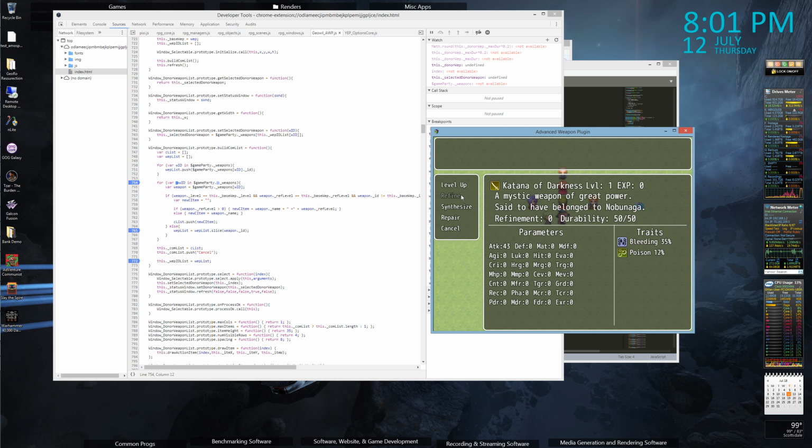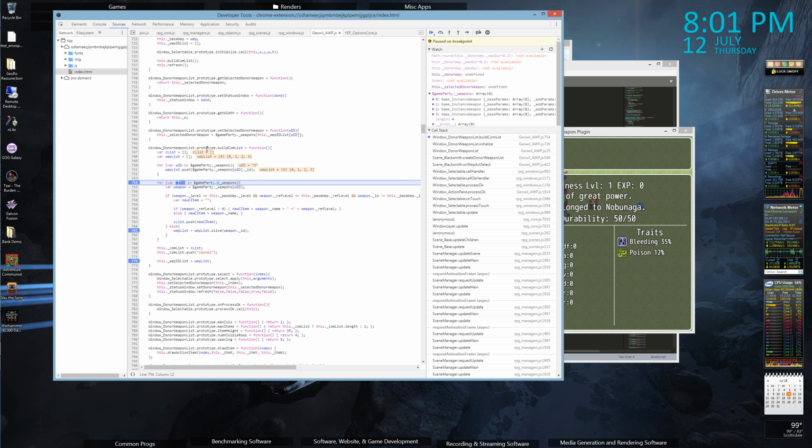Okay, let's select this, and we're going to synthesize. So for var WID in game party weapons, yeah, 0, 1, 2, 3. We take out element 1, and we end up with 1, 2, 3.